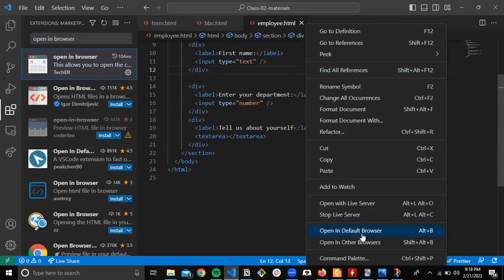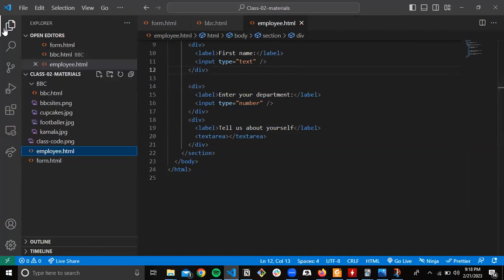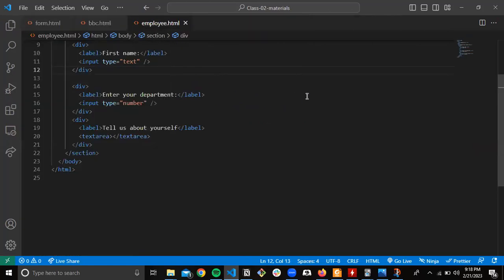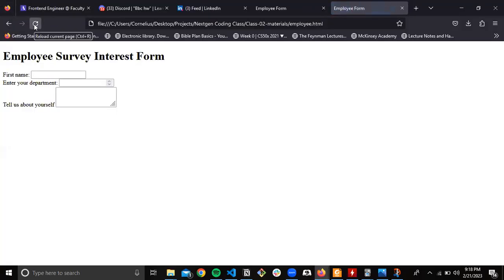So you can just select either your default browser or whichever browser. It's much easier than having to drag it into your browser. So that's how you get the code into your browser. And then whenever you make a change, you just refresh so that it takes on the new change. Later on, we'll show you how to set it up so that whenever you make a change, it's automatic.